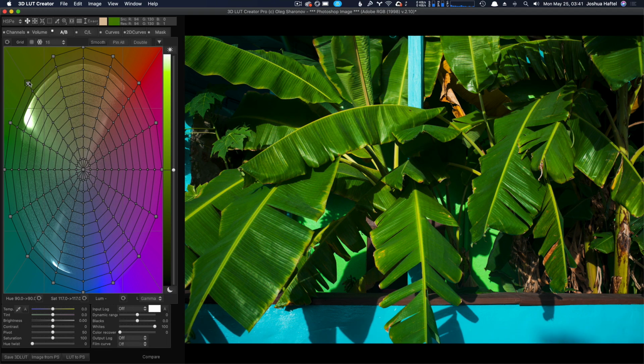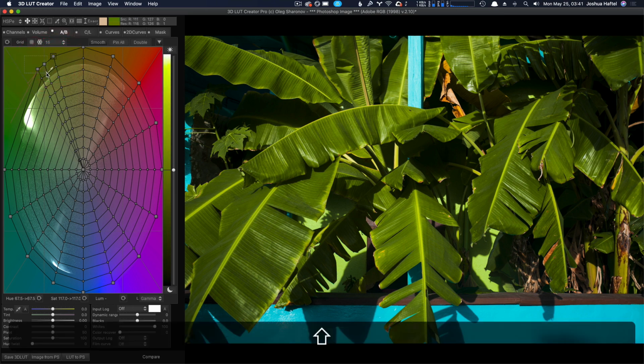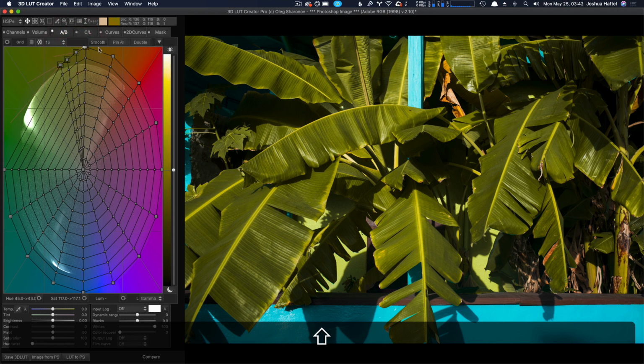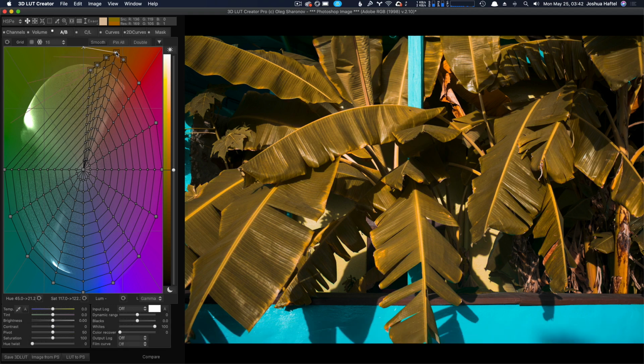So what you can do now is start to move these things together, and you can make a bounding box. You can also hold the shift key in a bounding box, but you can't just shift click on things, which is kind of weird, but oh well. As I'm grabbing these elements together, I can start moving more of these towards that orangey area.